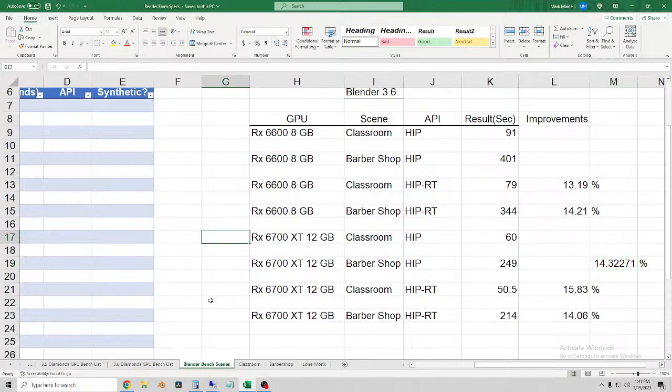But I think the more RT cores your machine has, the more it's going to help. So if you have a 6800 XT or higher, and any newer AMD GPUs, any 7000 series, are probably going to be significant boosts in speed, going from HIP to HIP RT. So just keep that in mind.